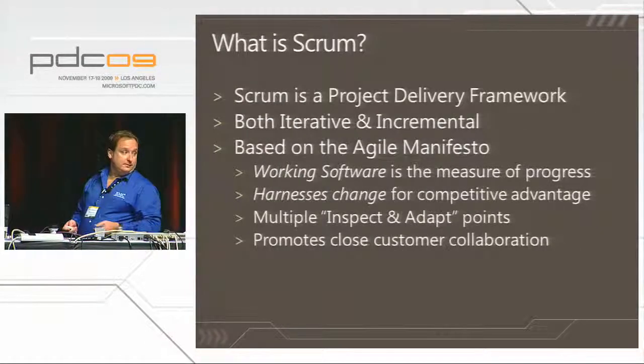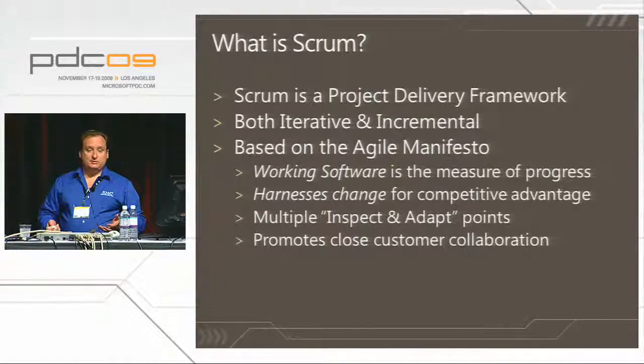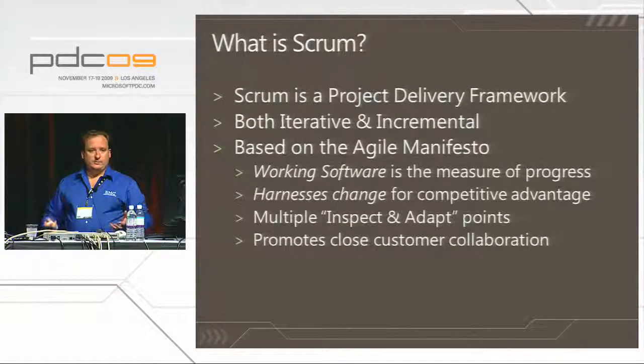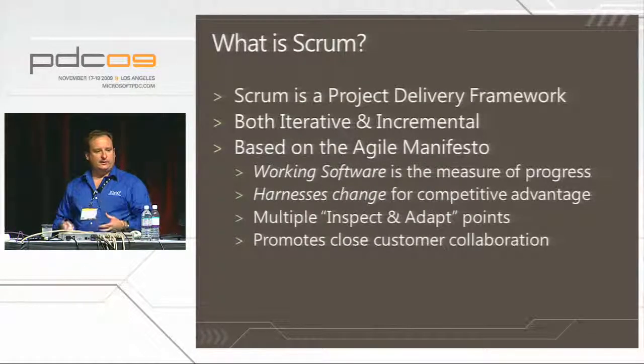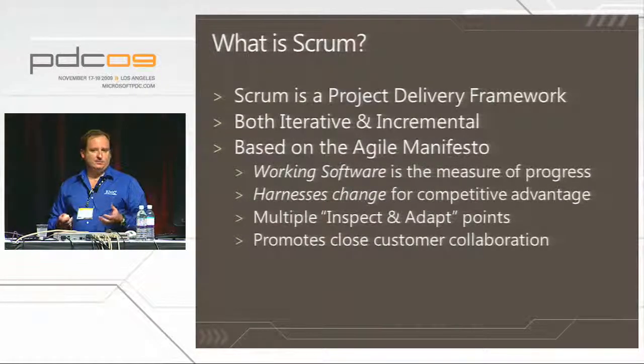So to kick off, what is Scrum? Scrum is a project delivery framework. It's not about engineering. It's not about marketing. It's both iterative and incremental. A lot of people think it's only incremental. And it's based around the Agile Manifesto. The key point to remember is that working software is the primary measure of progress. So if you want a tool that manages Scrum, it's not about tracking the number of hours you've done. It's about measuring how much software you've built. That's the sort of reporting you want to get back.